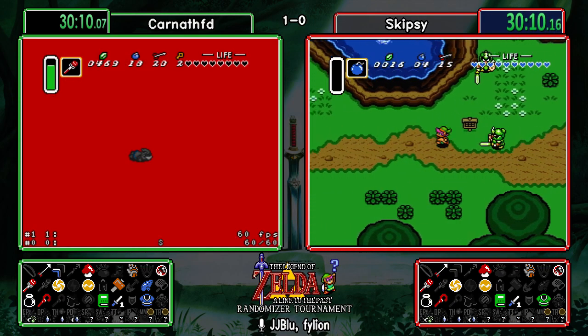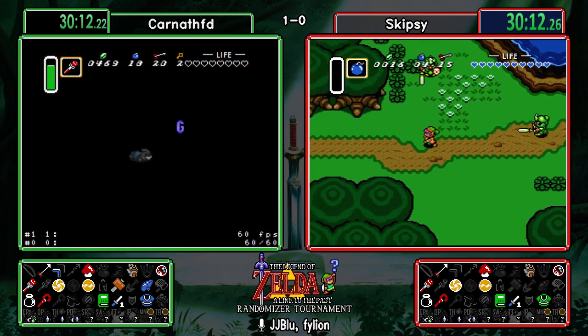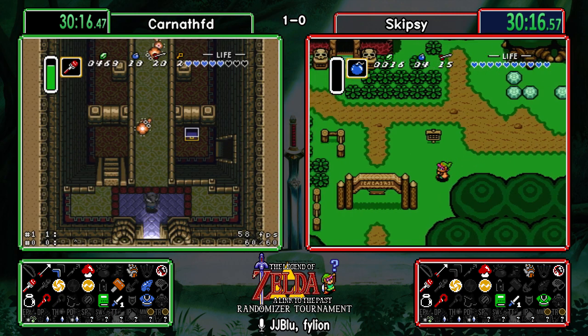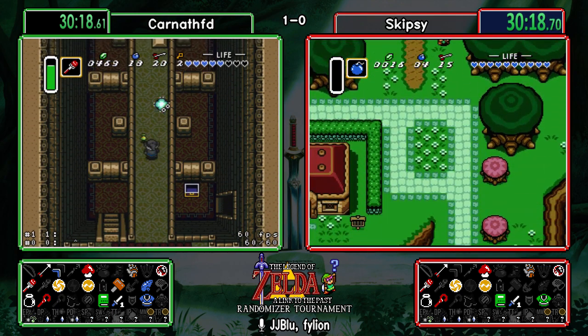Carnath taking a Death Warp. Makes sense for where he was at. Yeah, this will give him a few hearts back too, which are always going to be a welcome sight for this moth fight.